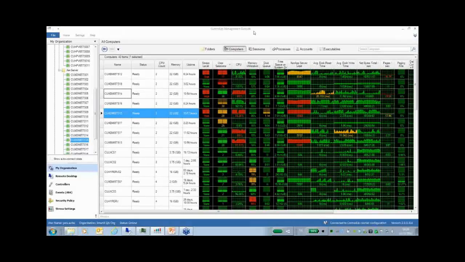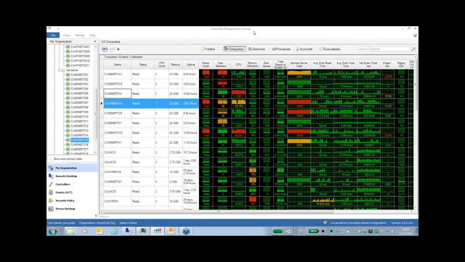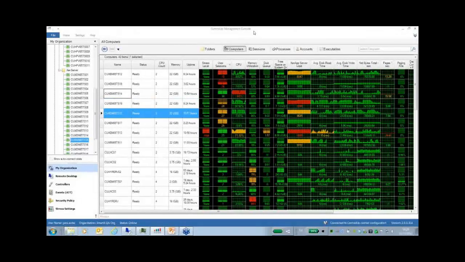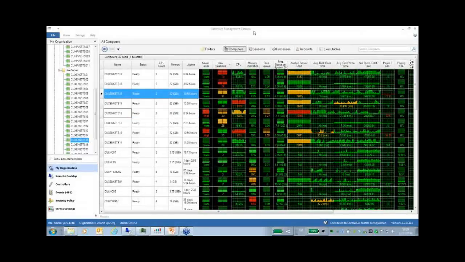Absolutely. So next question is, how does ControlUp compare to SolarWinds? I.e., what benefits does ControlUp have over SolarWinds, or would it be better to use them in tandem? Okay, so SolarWinds have great products and a great utility to monitor terminal server and VDI environments. The real-time performance capabilities are not similar to ControlUp, so they do not have that fine-grained, deep-level visibility we just saw with the product.